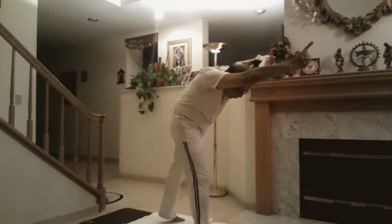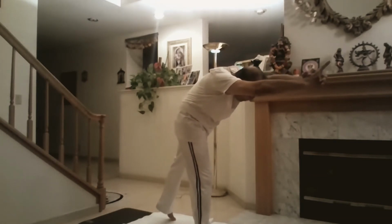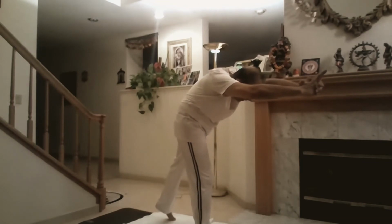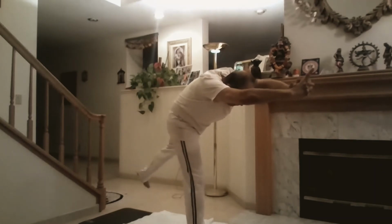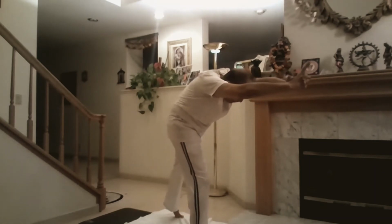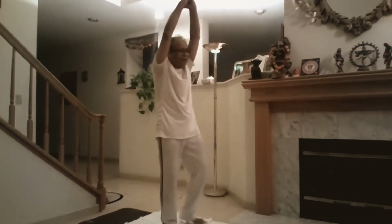Exhaling, hip hinge no more than 90 degrees. Stare at the ground, fist pointing in front. Body weight is secured on your right foot. There is nothing to do with the left foot, so left foot to the sky. Stay there for a five count, down, out.